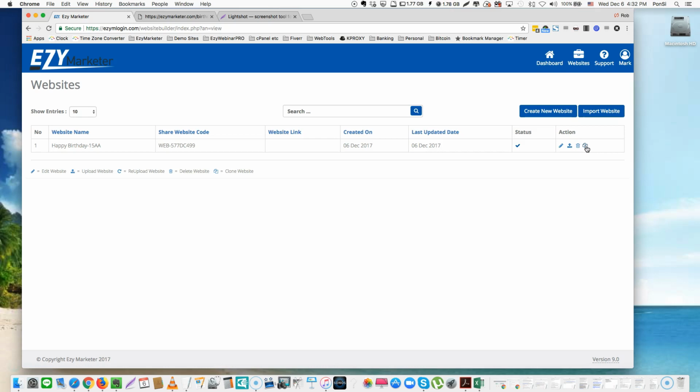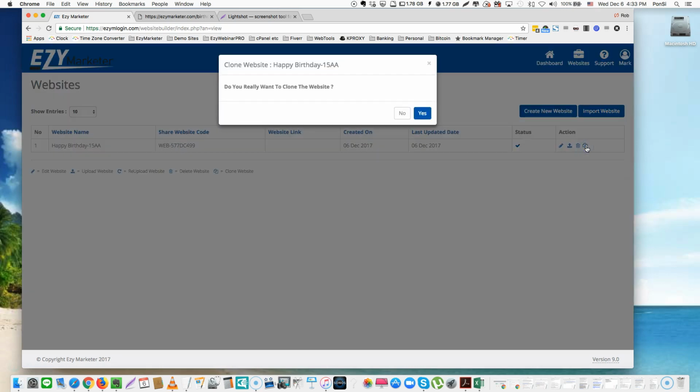So if you created that, and let's say you wanted to do 2, 3, 4, 5, 6, 10 other affiliate sites, but you loved the layout and design you just created, you can simply clone it and it'll duplicate the exact same site. Then all you need to do is go in there and change sunglasses to hats, change the photo of the sunglasses to the hat, but the whole layout and design's already done. And that's so easy. We just click on clone. You watch what happens here. Do you really want to clone the website? Yes, I do.